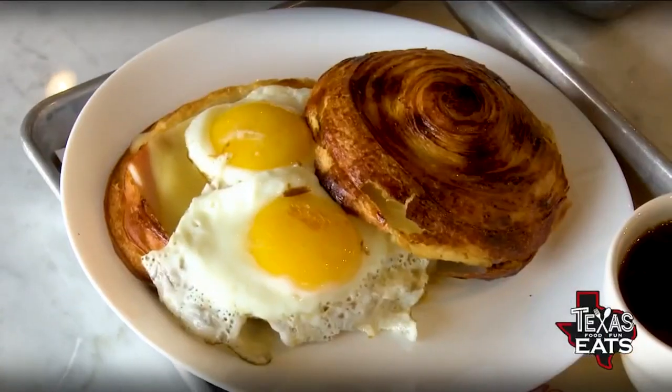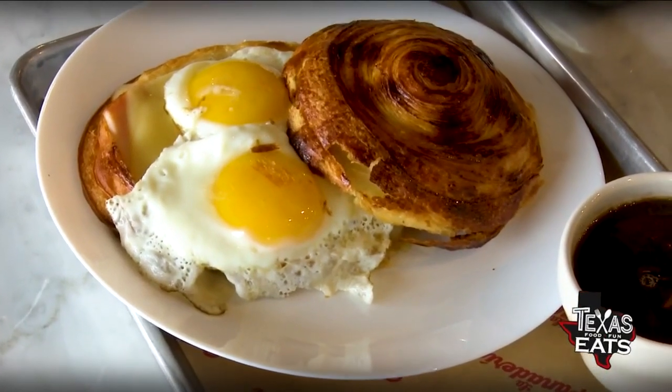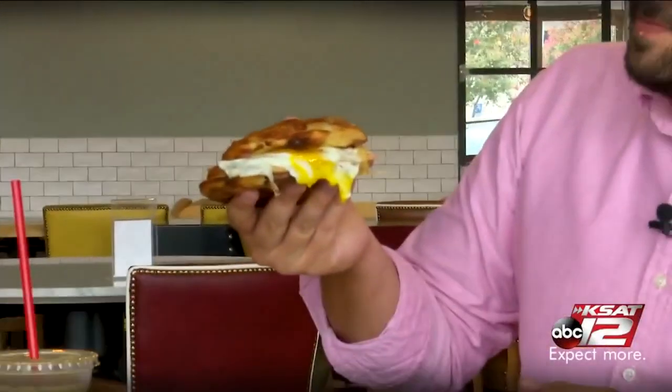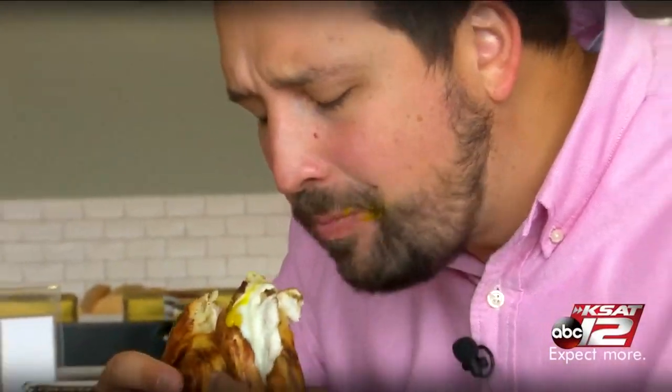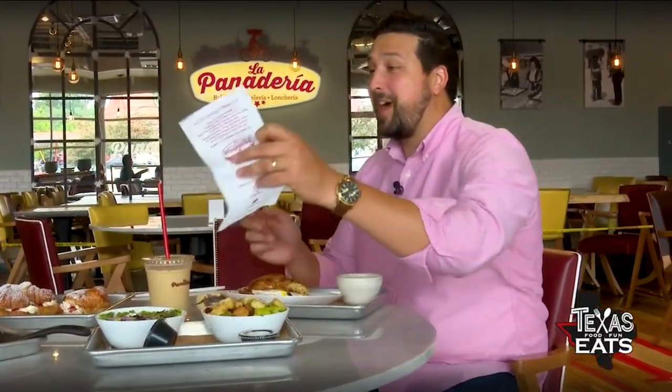So we just try to put something very simple together, which is a croissant with eggs and with cheese. Yeah, I was going to say, you kind of get your meat of choice, right? This one has the ham, the cheese, the egg, and look at that. That's the bite right there, y'all. I'm gonna eat one just after we finish. Oh my goodness. That one looks very, very good.